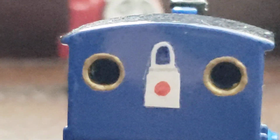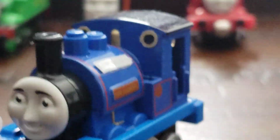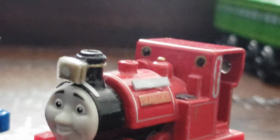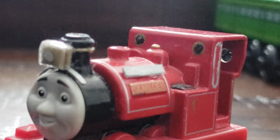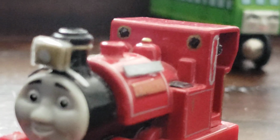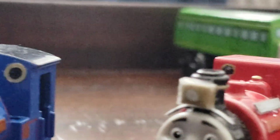I gave his back windows a gold outlining, like in the CGI series, and I also had to give him front windows because, as I mentioned before, the narrow gauge engines get back windows, but never front windows. Originally I was going to paint the front windows, like how I did for Skarloey and like 50% of my other Take and Plays, but I decided to just make them out of paper like how I did for Thomas, because that would have been a pain in the butt, and it probably just wouldn't look as good if I painted the windows on Sir Handel. So, yeah, they're made out of paper, and I just glue them on.